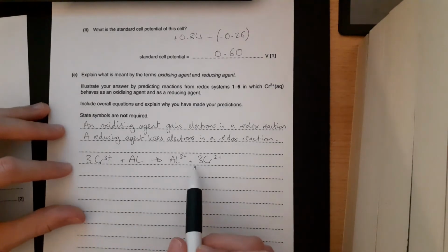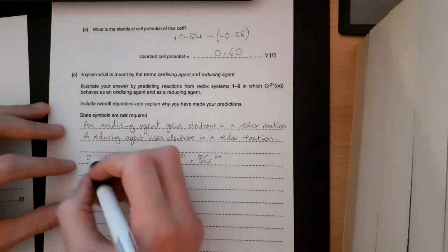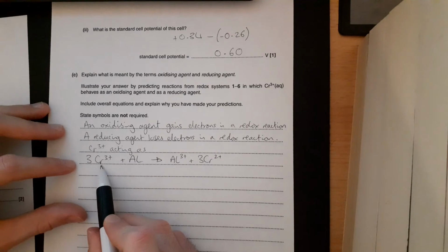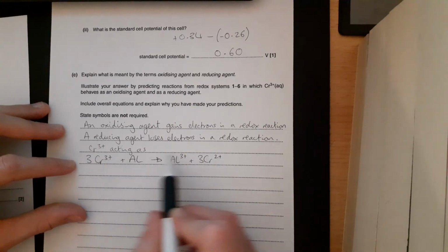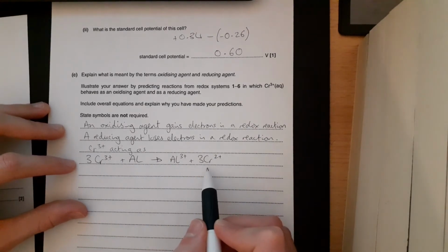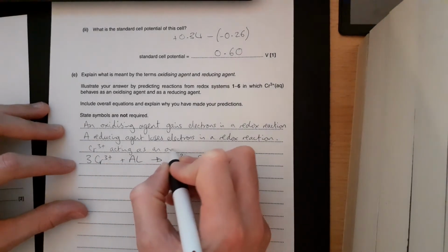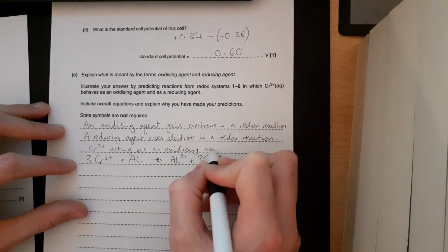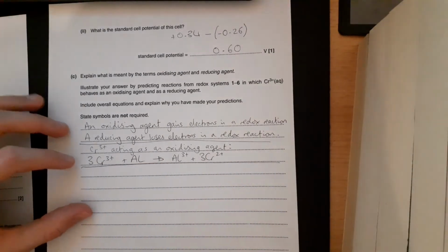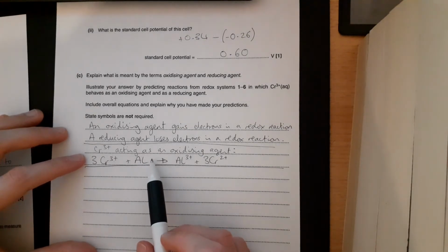Okay, and let's just make it clear which one this is, so we're showing the examiner that we understand what's going on. So let's say this is Cr3+ acting as, well, what's happening to it? It is gaining electrons. It has been reduced, hasn't it? So the Cr3+ must be acting as an oxidizing agent if it is reduced. The aluminium has been oxidized, hasn't it? So Cr3+ acting as an oxidizing agent. Let's just make this nice and clear for the examiner. Is there anything else we need to write here? So that's acting as an oxidizing agent.